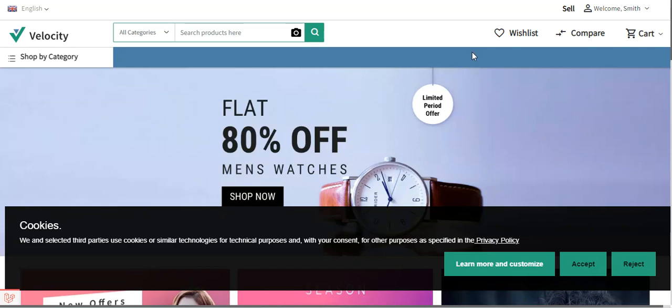Hello and welcome to this new video tutorial of the Bagisto eCommerce Marketplace GDPR plugin. This plugin makes your multi-vendor marketplace compliant with the General Data Protection Regulation for the data protection of your users. The plugin follows all the latest European Union regulations and guidelines for user data protection.